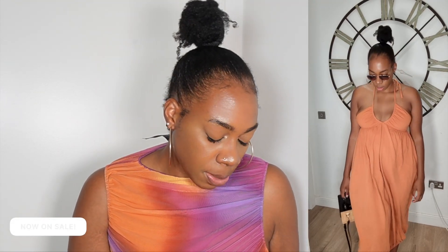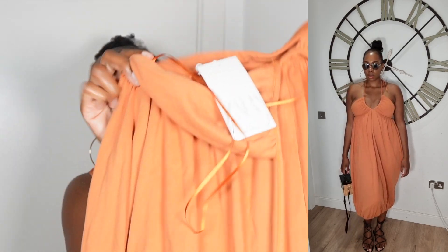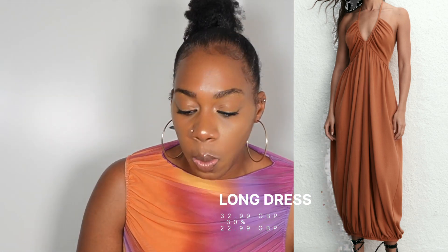It is in a size medium and it was £32.99 — I thought it was a really good price. I was slightly concerned about the length, that maybe it would look a bit funny on me because I am six foot, but it actually looks fine. What I really enjoyed about this dress was the shape — it's quite fitted at the bust but oversized around the stomach and the hips, which is perfect. If I take my kids to lunch I don't have to worry about fixing myself — it's just an easy dress to wear.